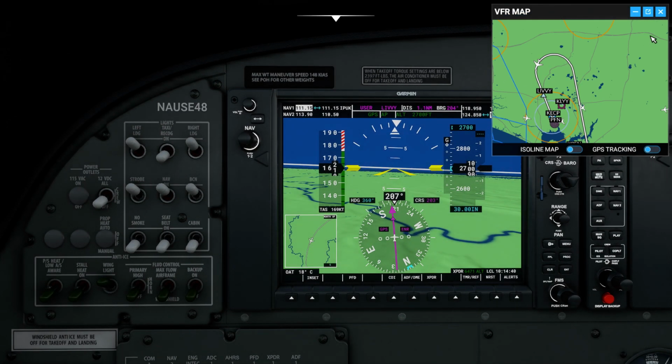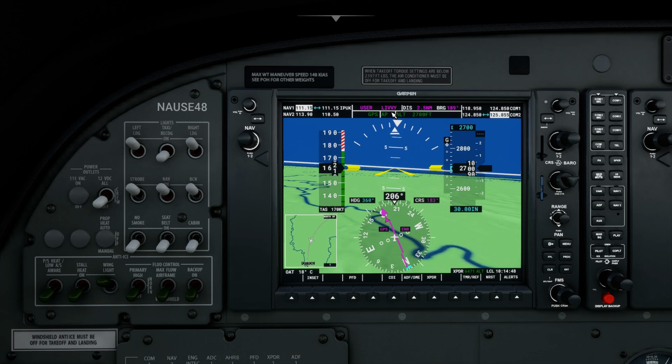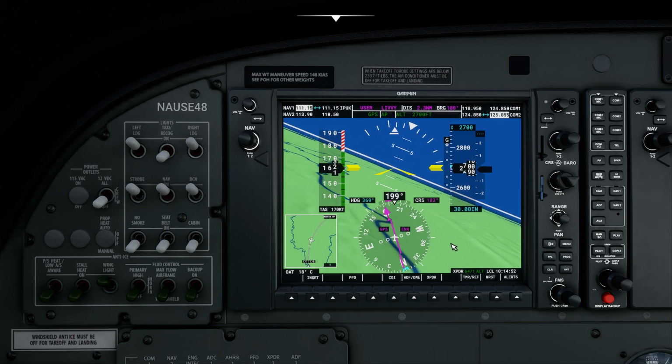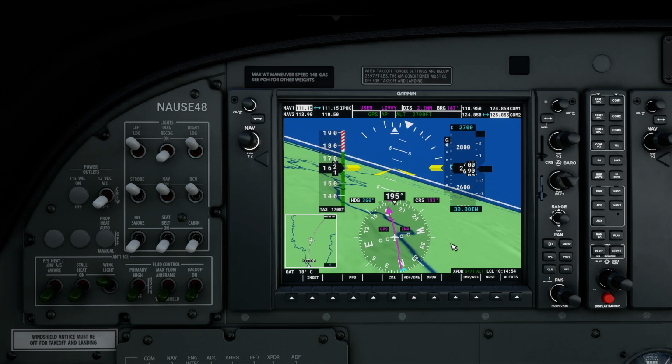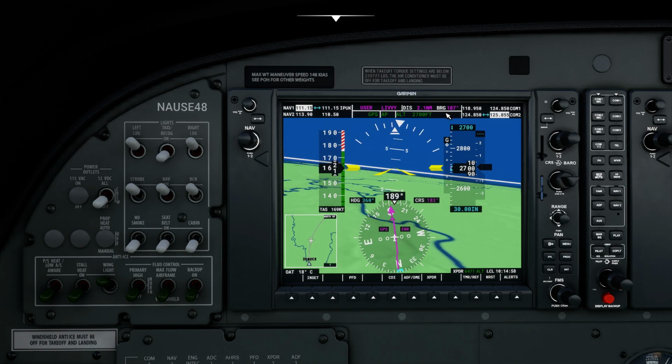Looking at this screen, we can see we're 1 nautical mile from this waypoint. So very shortly I'm going to hit the localizer, and hopefully we get a glide slope showing up in green here.